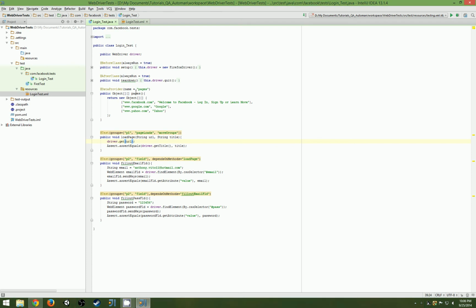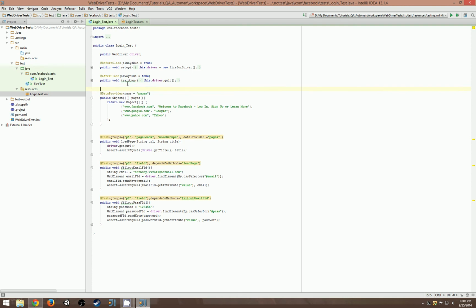We want to now inject this data provider into this test. To do that, you add a comma. You can do this for TestNG parameters; you can set in either way, anything, just separated by commas. And this one is dataProvider, and then equals, and it's looking for a name. In our case, it was pages. So we have it set up. We have our URLs, our titles, and our data provider set up and named as pages.